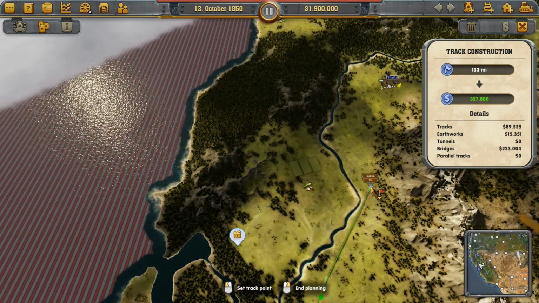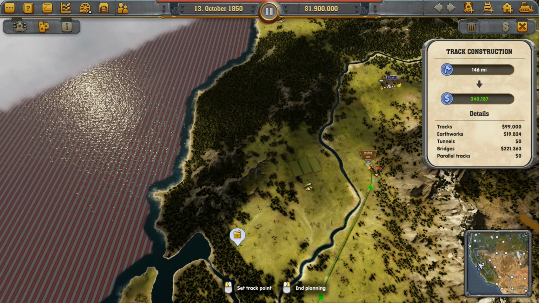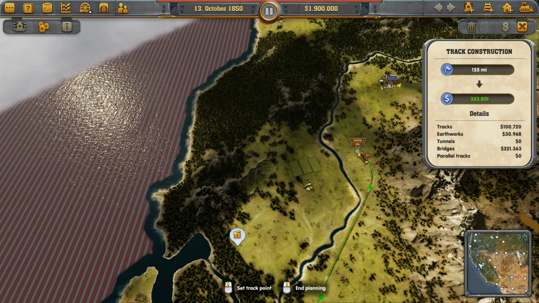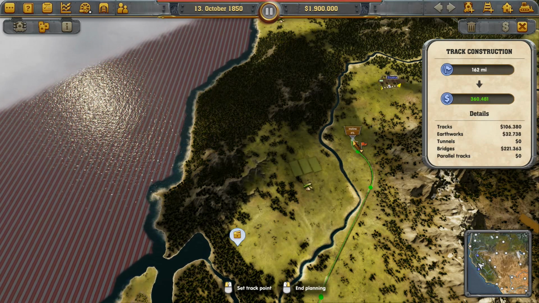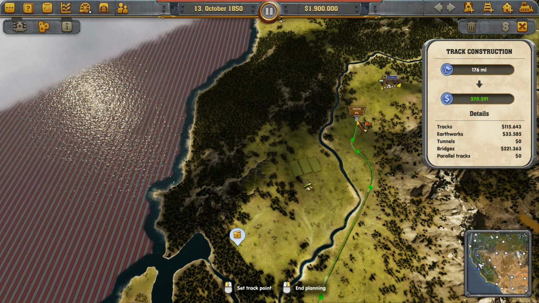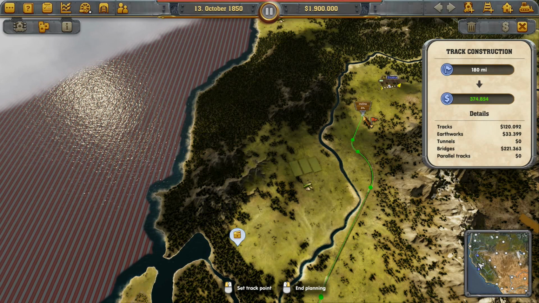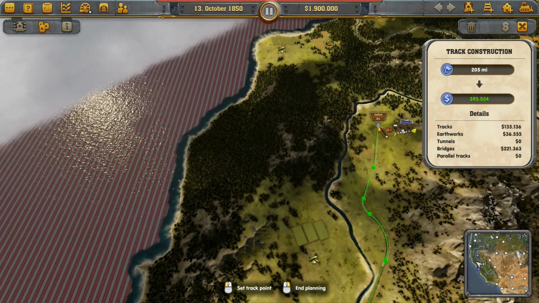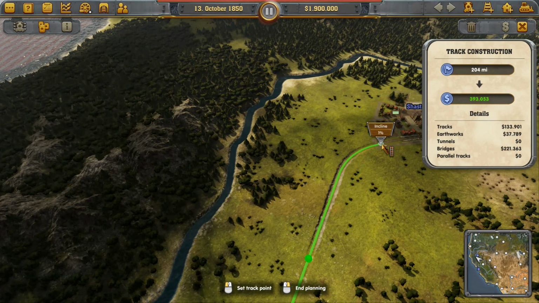So we're going to try to go up here, next to the river, being careful not to go over the river, because like I said, whenever you make a bridge or a tunnel or whatever, it's going to cost you way more money. And right now, I don't have that money. Right, so what we got? So I believe I'm going to aim for this inside track and use the outside track for the local traffic.